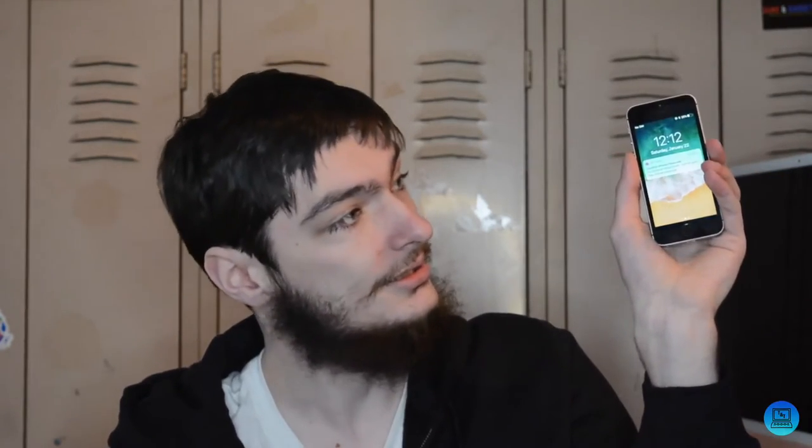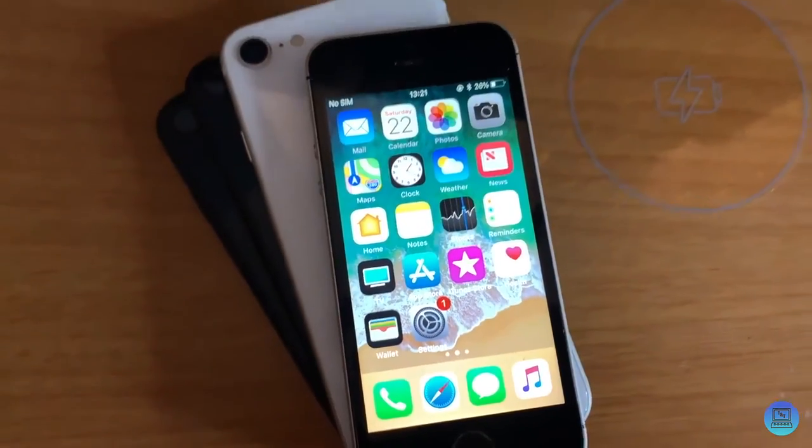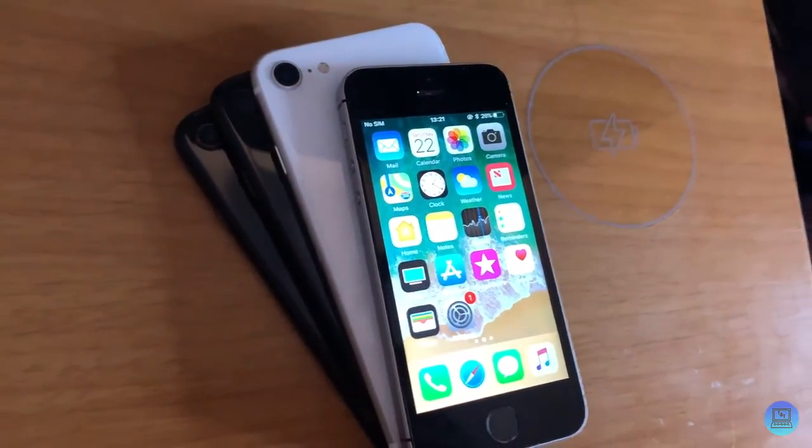And finally, the iPhone SE. When I ran the IMEI on this, it told me it was iCloud locked — which it is, but not quite. It is linked to an iCloud account — the same iCloud as the 5S. It's running iOS 11.4.1. I've been messing around with this one a lot in particular, and god damn, iOS 11 was super buggy. Just spending a day and a half with this thing is brutal.